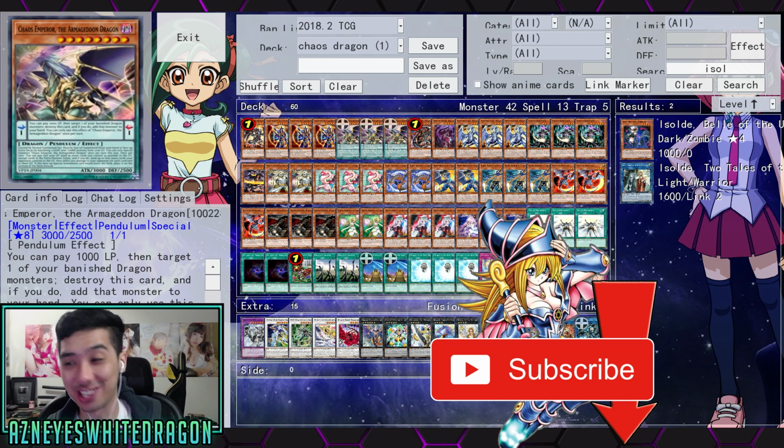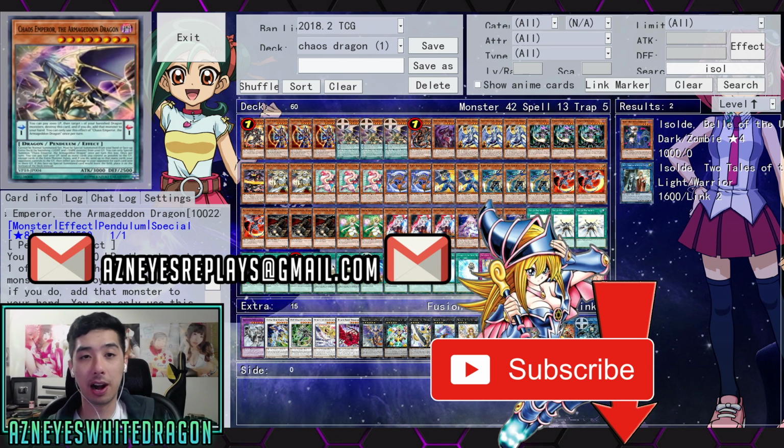In fact, there's another card we gotta check out real soon. It's a dice card.